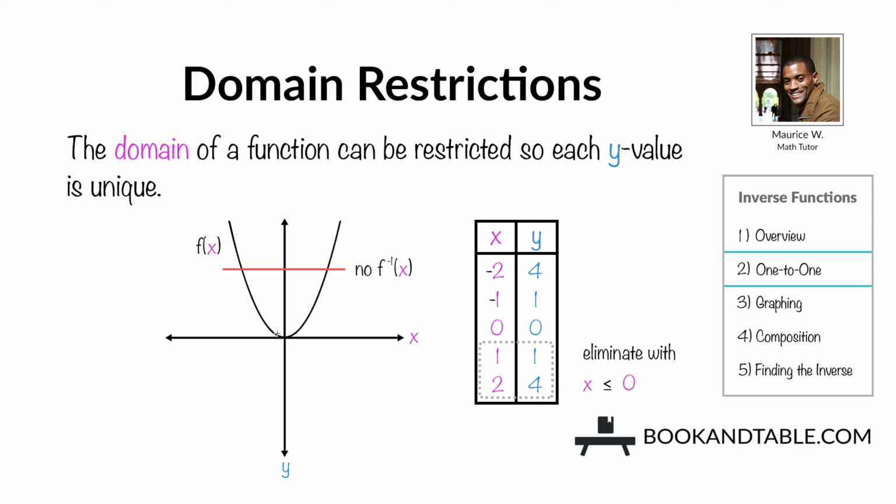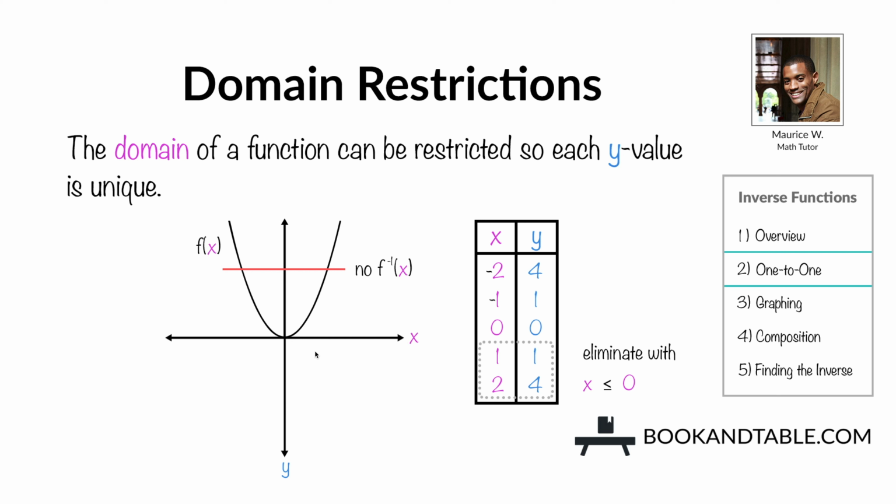And this makes sense because if we go in equal distance in the negative direction and in the positive direction along the x-axis, the y values for those points along the curve will be equal. So this is how we will go about determining if we restricted the domain in the correct place. We'll test values at equal distances away from that line of symmetry to make sure that their y values are equal.